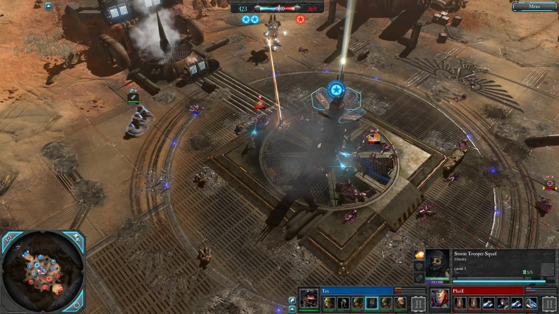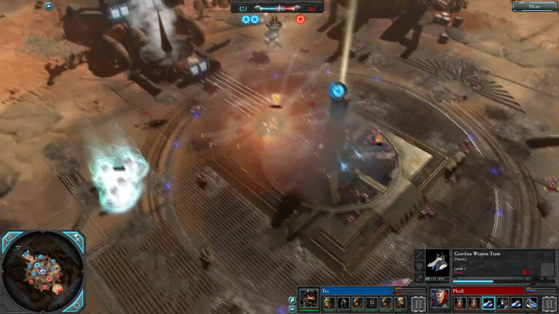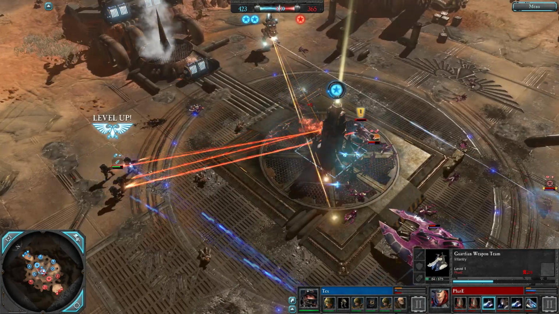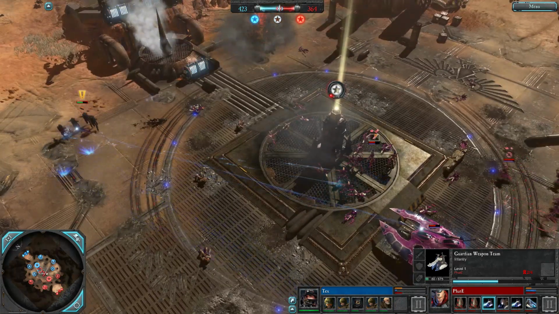Stormtroopers could throw a grenade onto this Guardian weapons team right here. They are getting detected right now. Managed to avoid suppression. Very nice grenade. Actually takes down one model there, but they do need to get out of there now. Sentinel will go down.